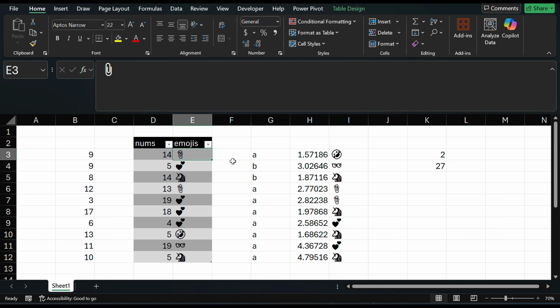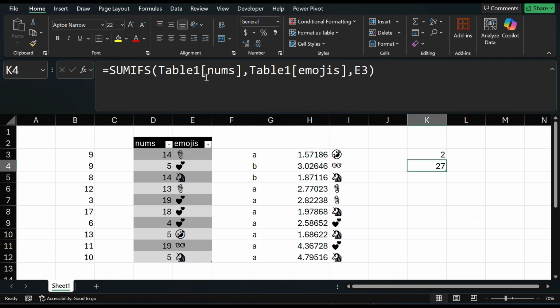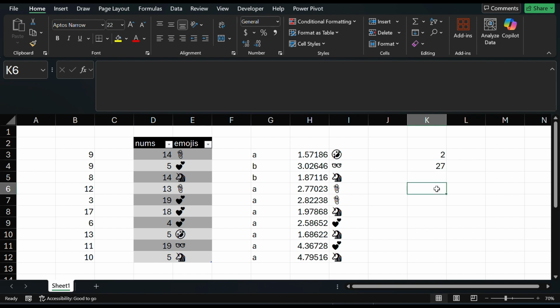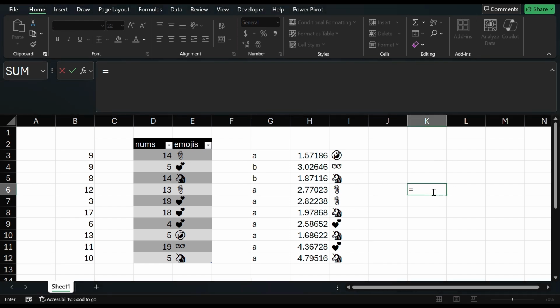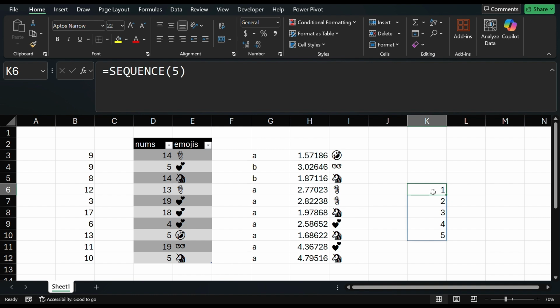Unfortunately, these functions have a little problem. They're perfectly fine with structured table references or with cell ranges, but they can't do virtual cell ranges, which is my term for things that are generated by functions and don't actually appear on the spreadsheet. Say, for example, that you generate the numbers 1 to 5 with a sequence. They look fine, don't they? It's generating just normally.